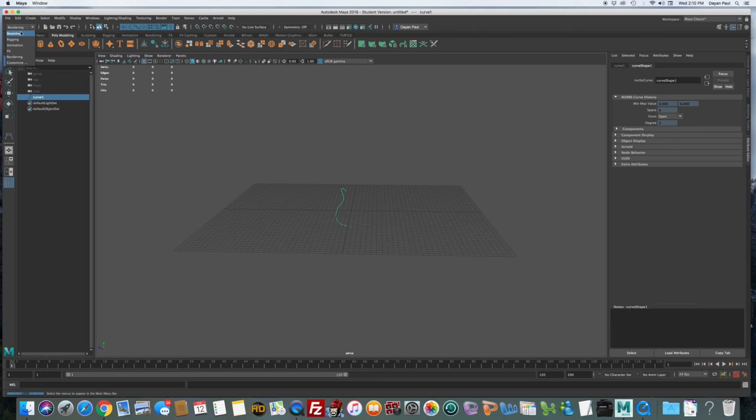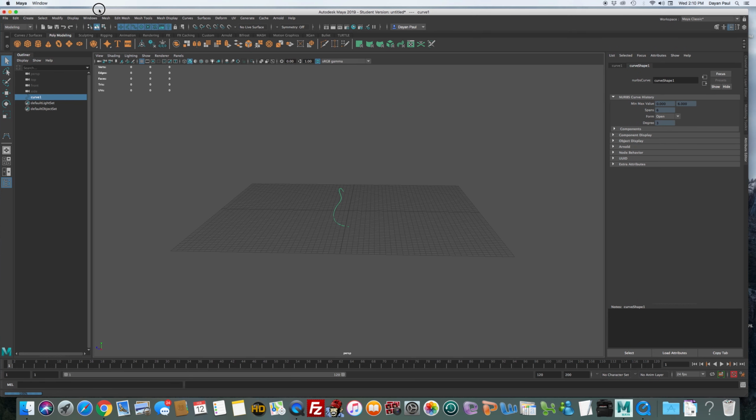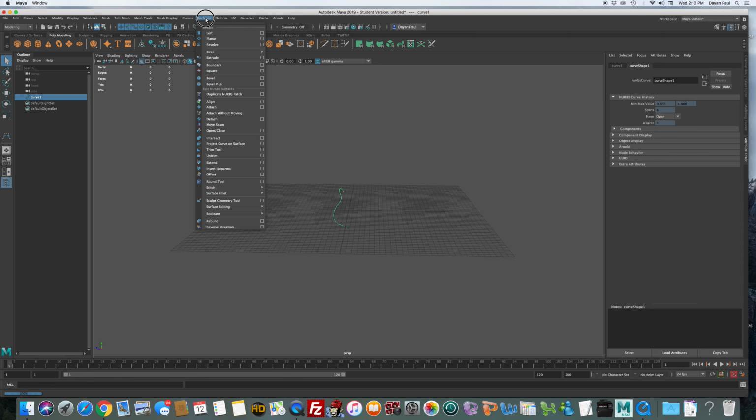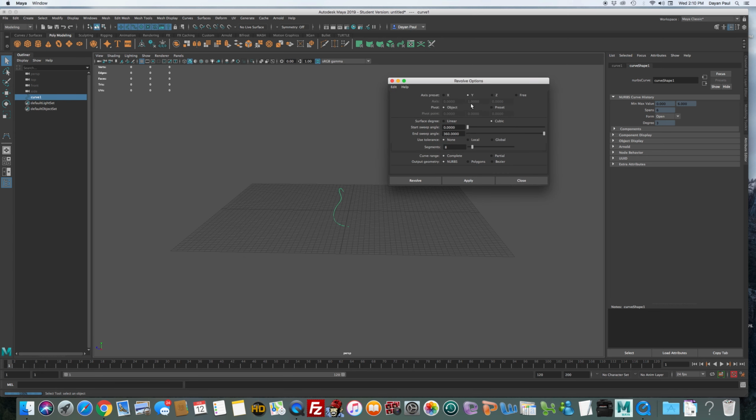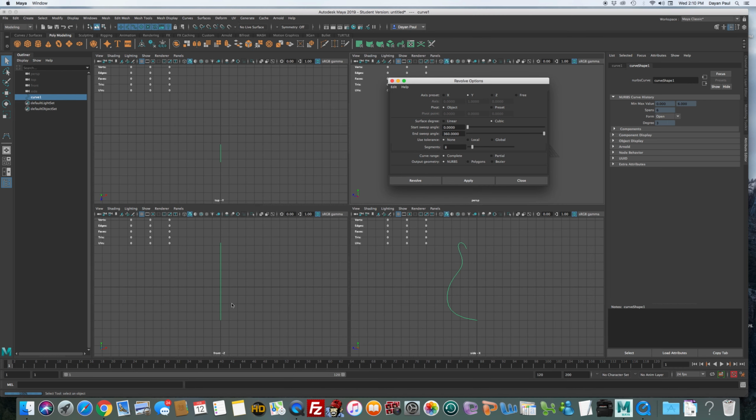We'll want to be in modeling for this. All the NURBS creation tools are going to be under this surface menu. So let's do the first one as a revolve. We'll go into revolve, and we'll open the options up here, make sure that we're revolving around the right axis. Remember I said with a revolve, if we're doing things like on a pottery wheel, we're going to want to spin things around this way, right? So this would be the center line, or the y-axis here if you look on these views.